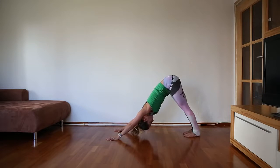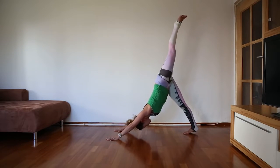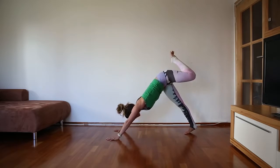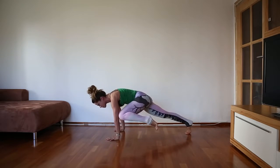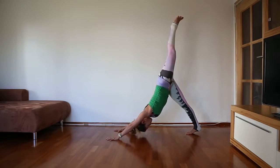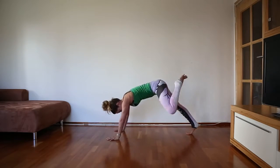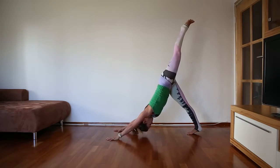Take a deep breath in, deep breath out. Maintaining the connection to your breath, and as you inhale, lift your left leg, spread your left toes. Shoulders over wrists, left knee to left elbow, three-legged dog. On the next inhale, shoulders over wrist, left knee to left elbow, slide it down, pop it up, three-legged dog.